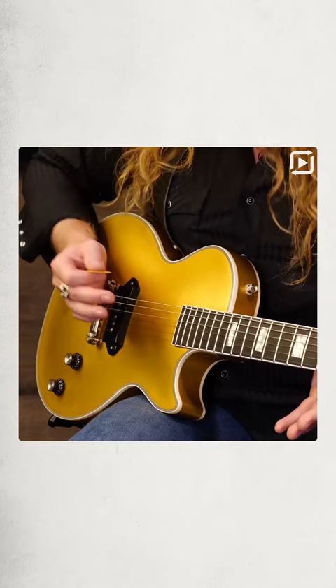Besides using a pick or using my fingers, I'll take the right-hand palm and lay it on my bridge. This gives me a great anchor to focus in on where I want to pick, how my hand will lay, and overall the clarity of what this hand does on the guitar. I used to have it float and it just never felt right. Really understanding where my anchor points are makes the world of difference.